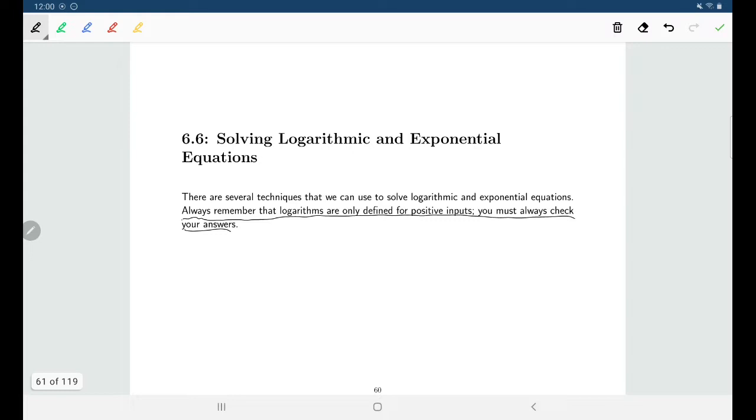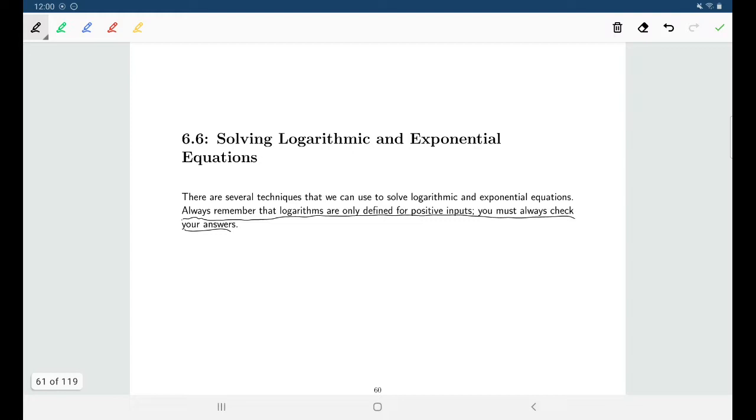If it was a radical equation and we squared both sides or raised both sides to an even power, it was possible that we might have extraneous solutions, so we had to check them. The same thing is true for logarithmic equations, because remember, for a logarithmic function, the inside can't be negative and can't be zero, and so that means there's a possibility that any value of x you find when you solve a logarithmic equation might turn out to be extraneous.